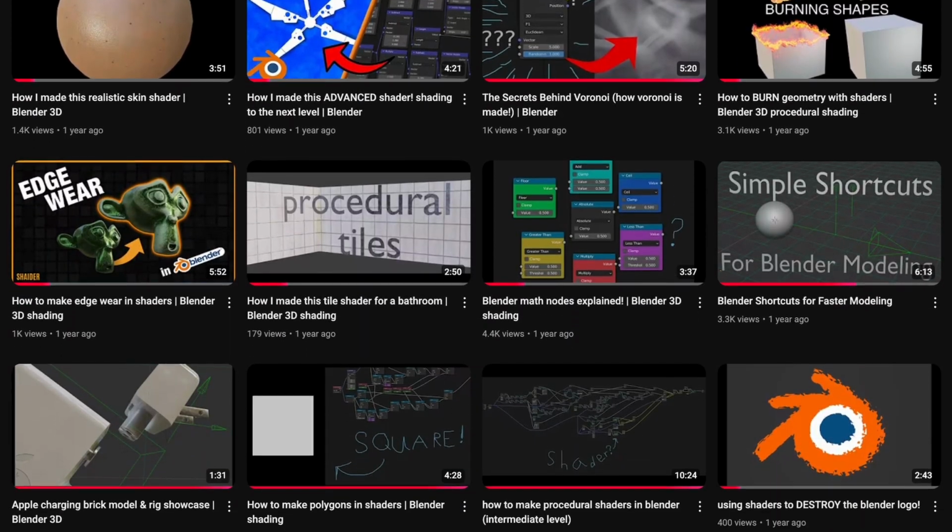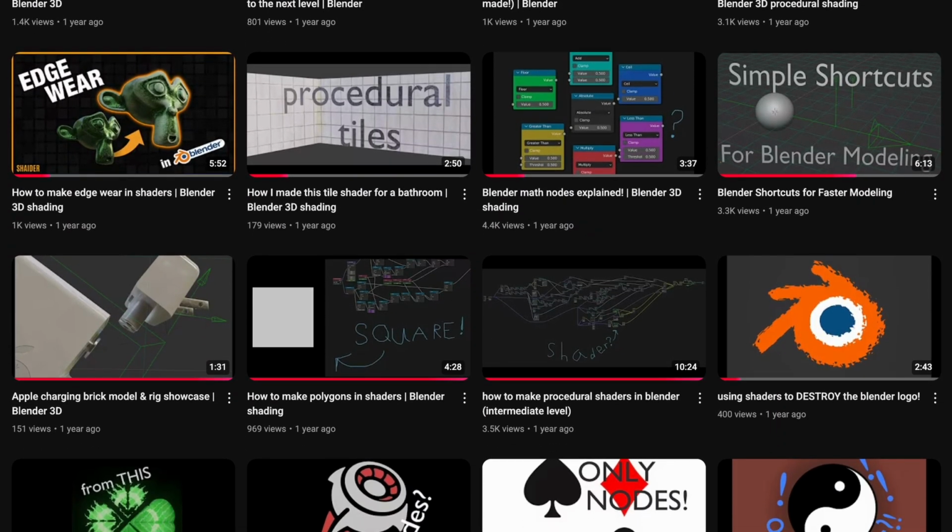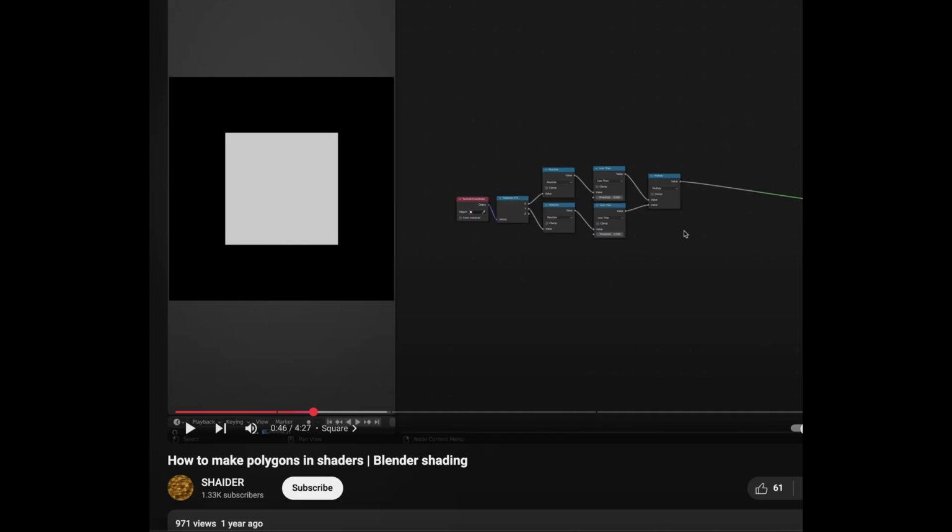Over a year ago, I made a tutorial for creating different shapes in Blender. But looking back on it now, it isn't that useful and doesn't show very practical shaders. But now I'll show you not just better square shaders, but an N-gon generator that can be used for all kinds of things. But before we get to the big stuff, here are some even easier ways to make useful shapes.